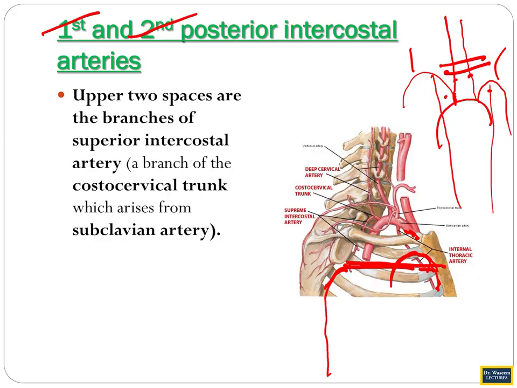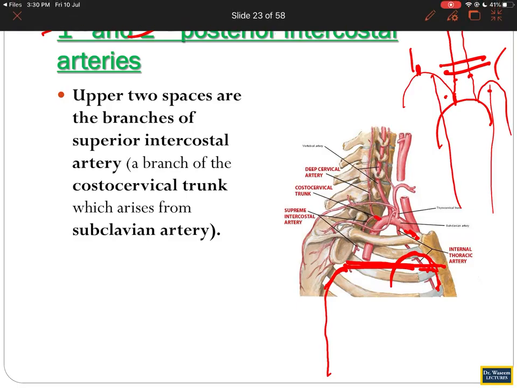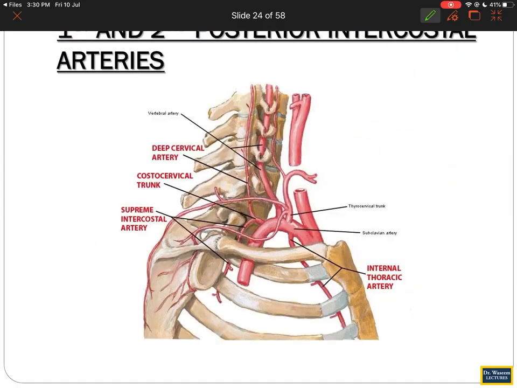Again the same subclavian will have another contribution, this time on the back side, because on its convexity above it is giving a very important branch. You see this green color I am showing you here. This is called the costocervical trunk. As the name suggests, costocervical, costal and cervical. Cervical means the first branch it will send to the deep parts of your neck. You call it the deep cervical artery.